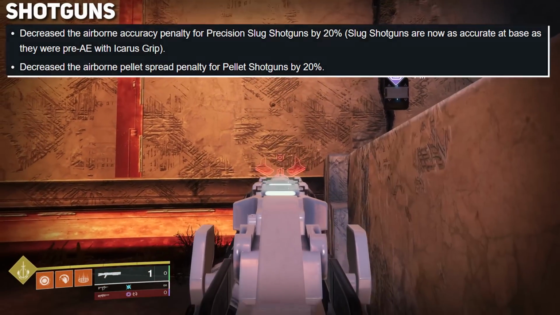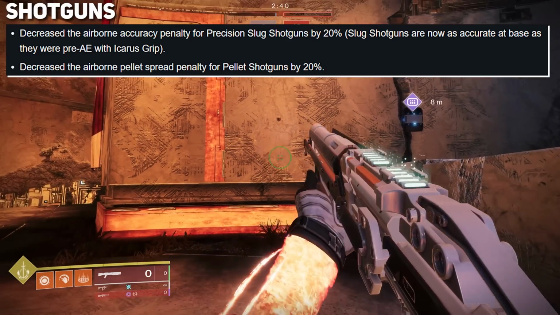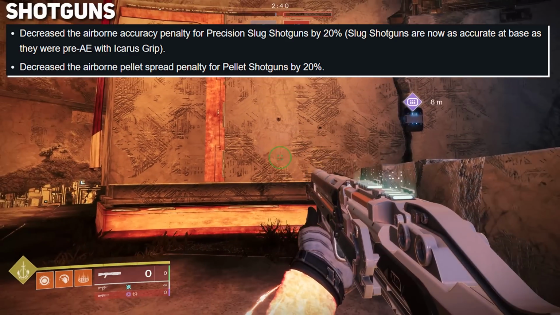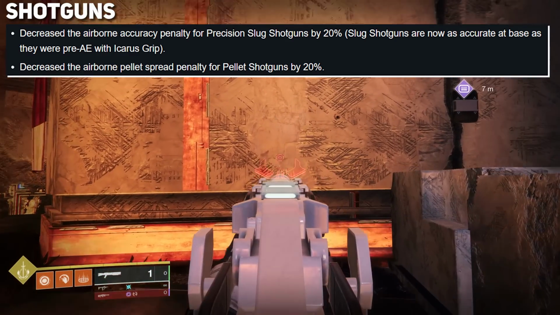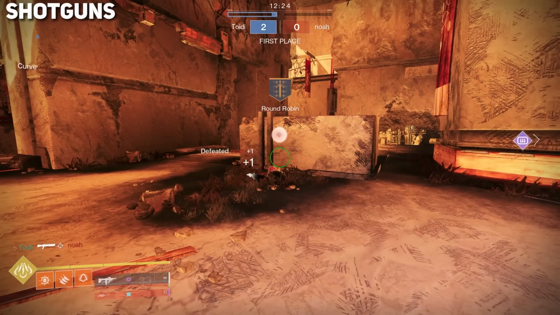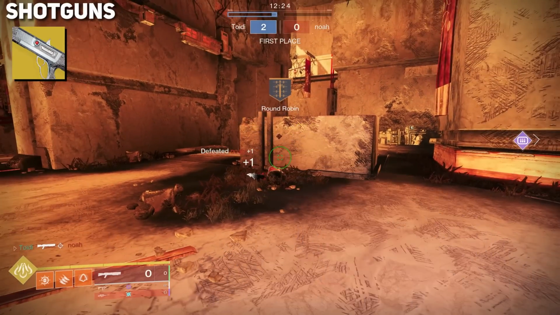Now, shotguns. Bungie decreased the airborne accuracy penalty for precision shotguns, essentially stating that slug shotguns are now as accurate as base as they were pre-AE with an Icarus grip. Now, of course, like the sniper rifles when it comes to AE, this one is a bit more subjective. But you can see here where some of the shots are actually landing and where certain slug shotguns are going to see more popularity after this change. I wouldn't be surprised if Chaperone starts to sneak back into the meta again.